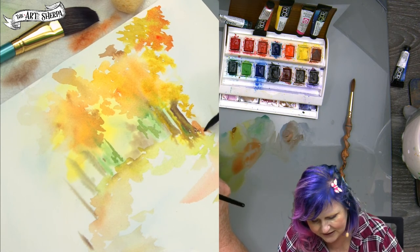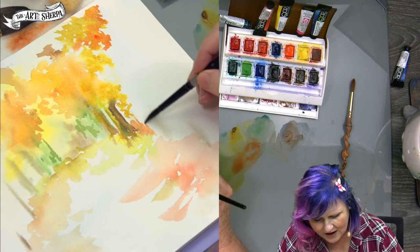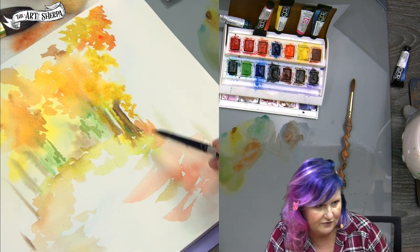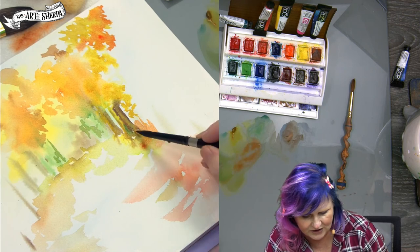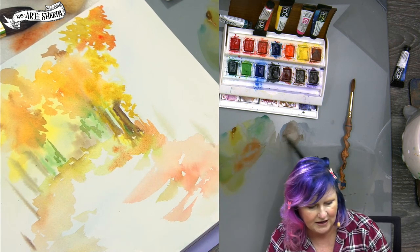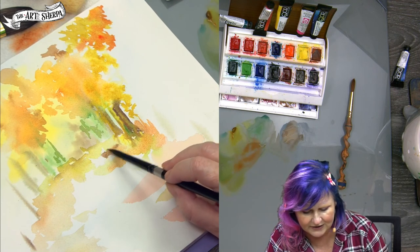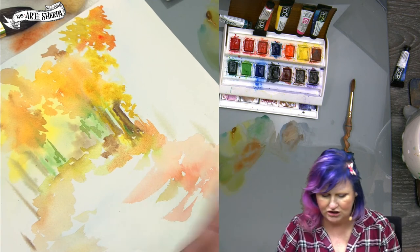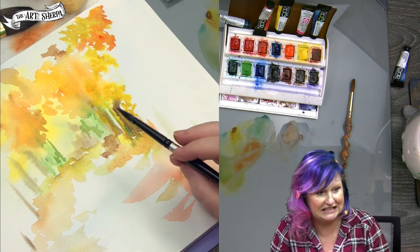Bring some little bits of thought and color through here. I'm going to take some forward. I don't want to interfere with that, though. That moment, a lot of watercolor is recognizing your moment and then not messing with it. It really is.